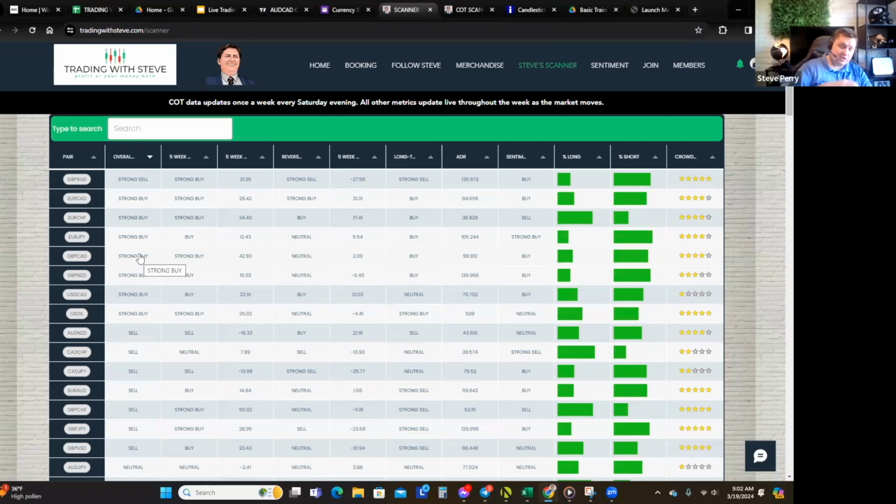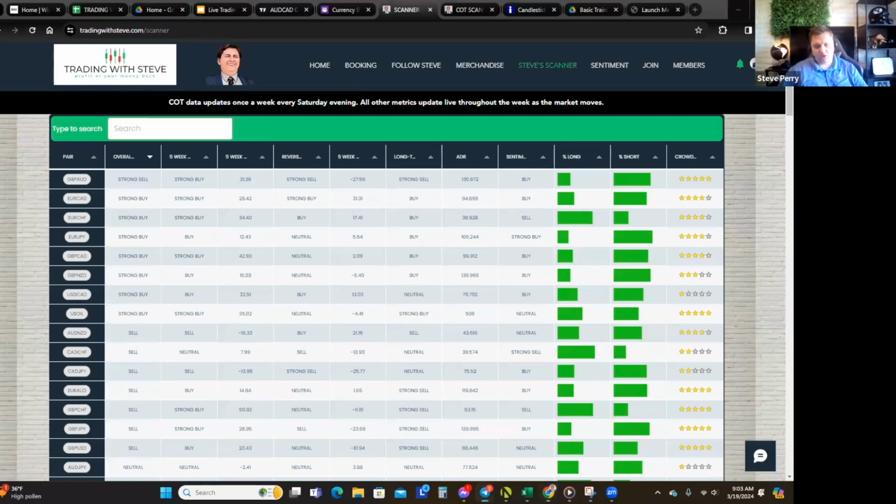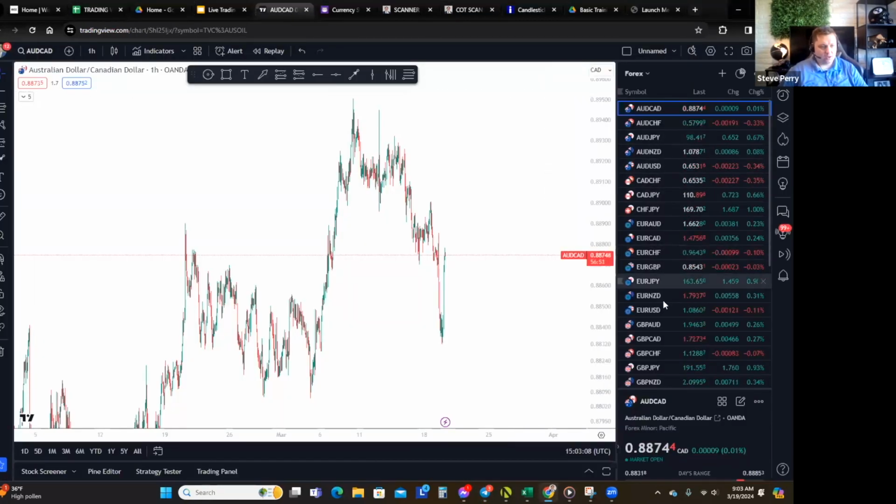It is just Tuesday, so there is still more time to go with these trades. They could potentially make even more. They could pull back. That's a discussion for later. But so far so good. So anyway, the next big highlight is that our Euro Kiwi trade hit its take profit. So let's go over to that real quick.